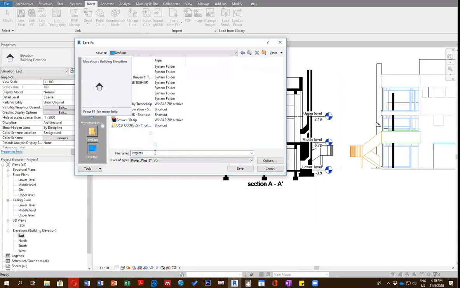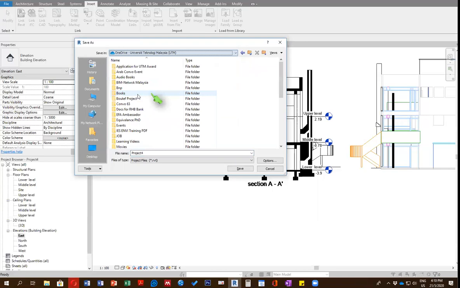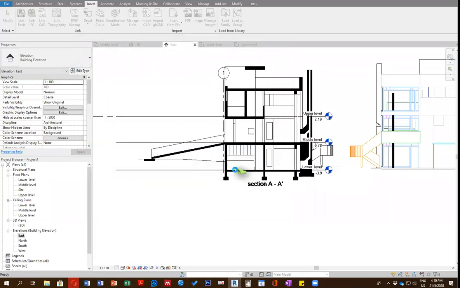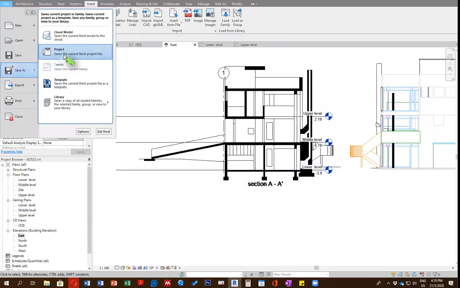I will just put it, for example, or maybe let me take it in my folder, Architectural 2. I will make a folder called tutorial, and okay. Anyway, you give it your name maybe or something. It's better anyway. During the submission you need to put your name and ID, but now just for illustration. So now I will save it as a project file, and I forgot something actually. Sorry. Actually, when you click File and you click Save, I will do the process again.